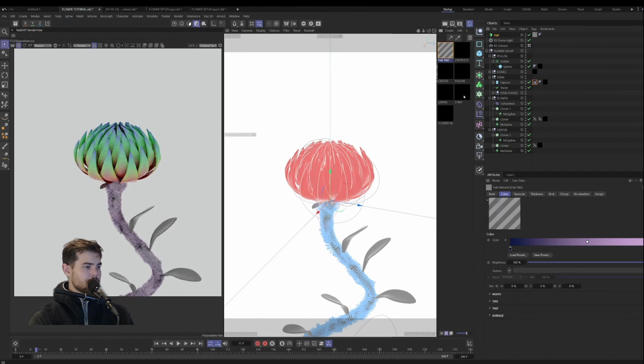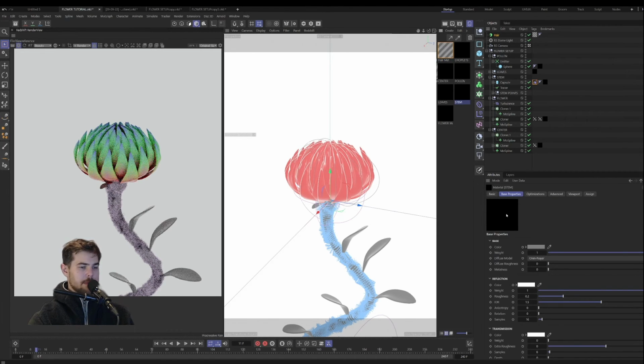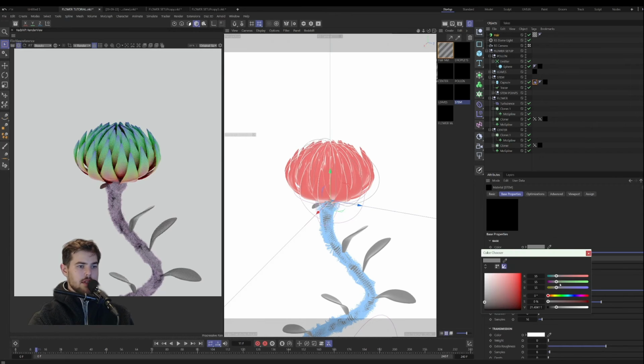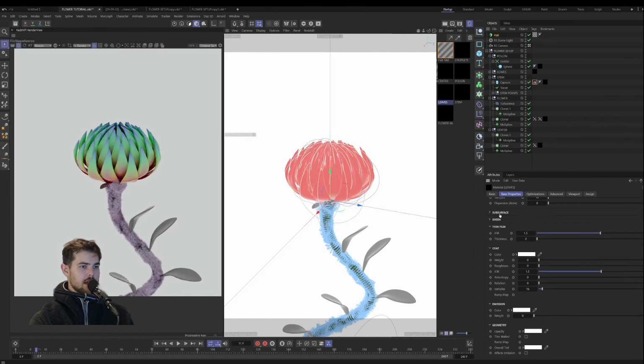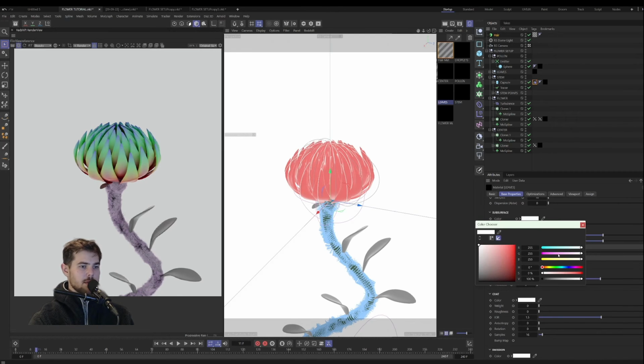The stem. Let's change the stem color to something stemmy. We're not going to really see it, but whatever. Okay, so for these, the leaves, probably going to go with subsurface scattering on these.